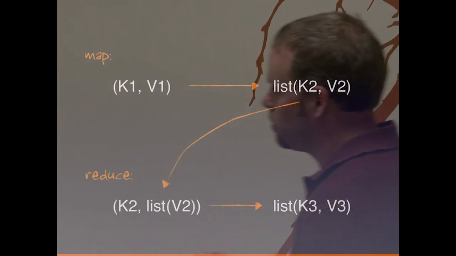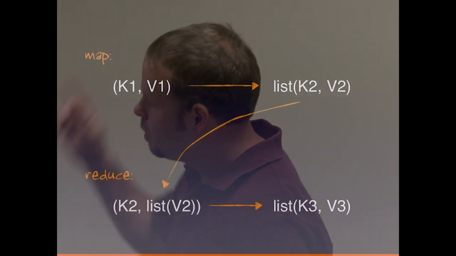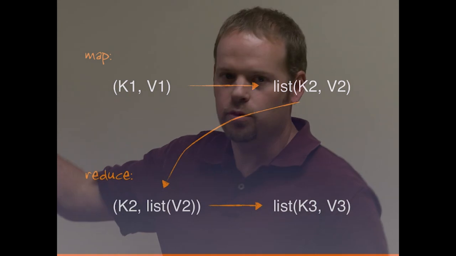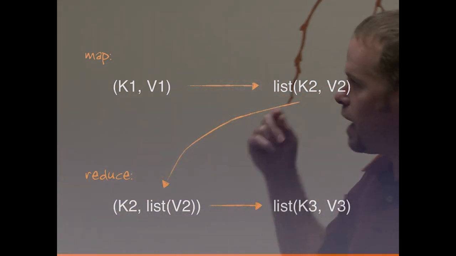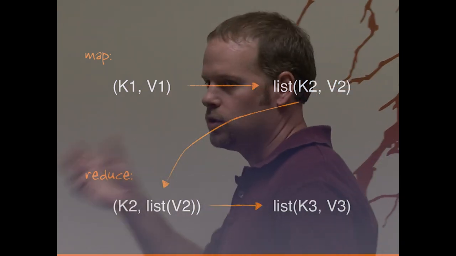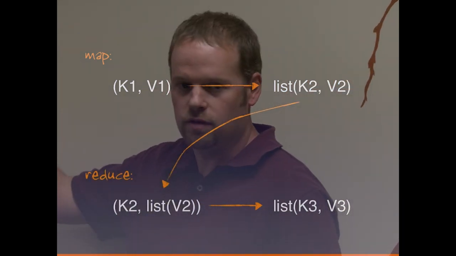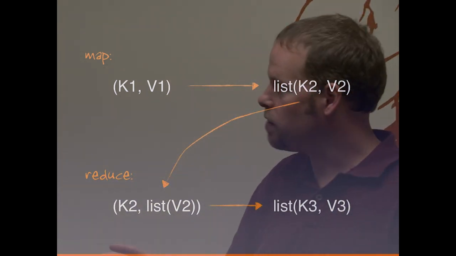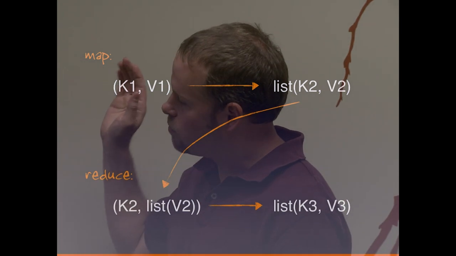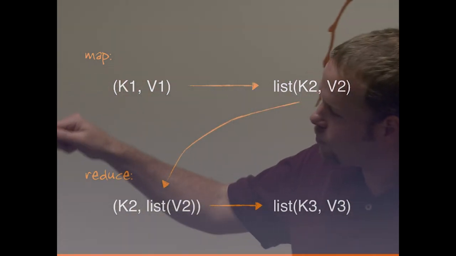So this is sort of an illustration of how mapping and reducing works at a high level. In the map phase, you get a bunch of input pairs, K1 and V1. They're your inputs, and you do something with them. You filter them, maybe you just drop them, maybe you transform them into K2 and V2, a new set of keys and values. Once you've done that, Hadoop takes care of shuffling that stuff over, or copying it over to the reducers.